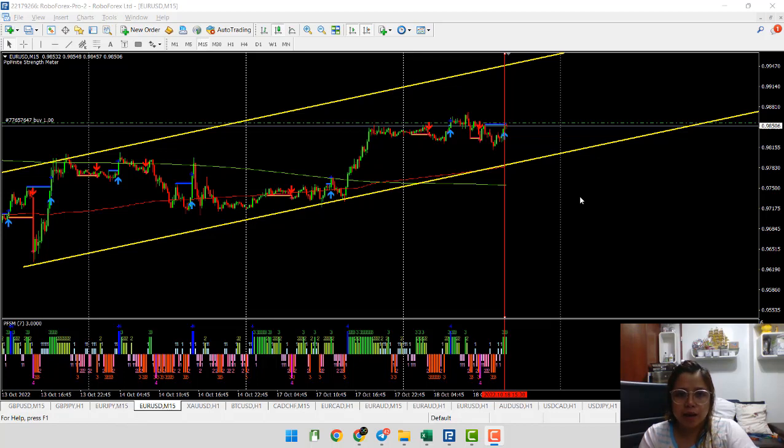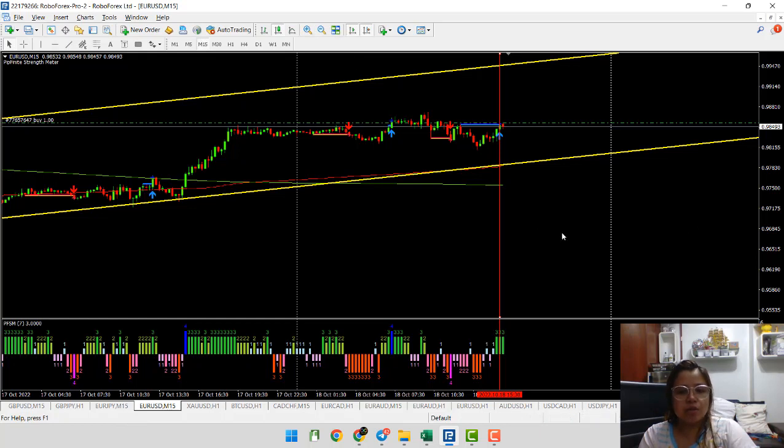I would be able to buy utilizing the strategy that I have shared with you yesterday, which is breakout edge signal plus strength meter at 2 or 3. For this one, we're looking to buy. So therefore, we are only concerned about strength meter giving us a moderate bullish or a strong bullish. So for this one, it has given us 3, meaning it is strong bullish.